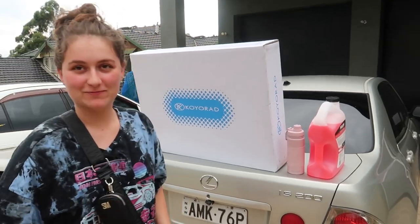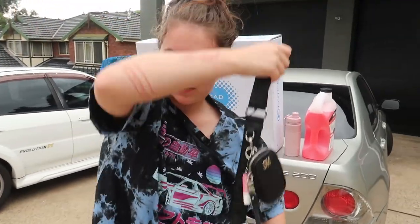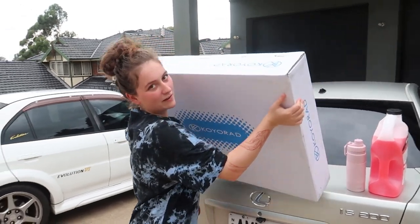Look, we don't exactly know if it's aluminum. You opened it? No, but I just did a quick background search on the part number. Koyo Rad. They're like the best. And I did a quick little study. It's aluminium. Apparently they only make aluminium.